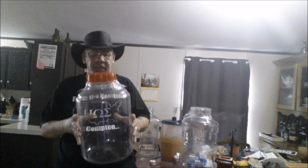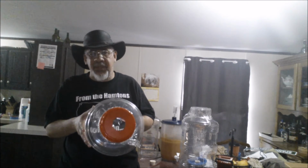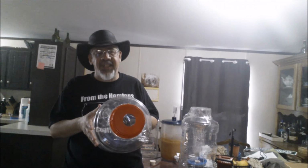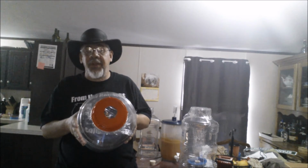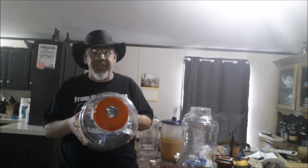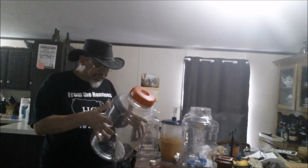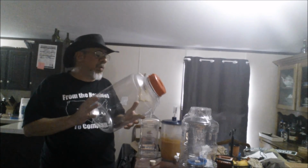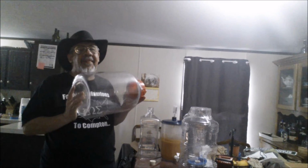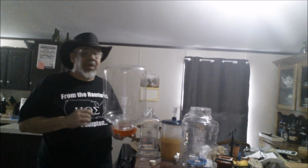A 3-gallon fermenter, very thin wall. It's relatively inexpensive. For as thin as the walls are on this, it is really inexpensive. If I would have known how thin the walls were when I purchased it, I probably would have passed on it. It's good for doing small batches, for doing experimental batches. You can't even think about putting anything warm in here without it melting on you.